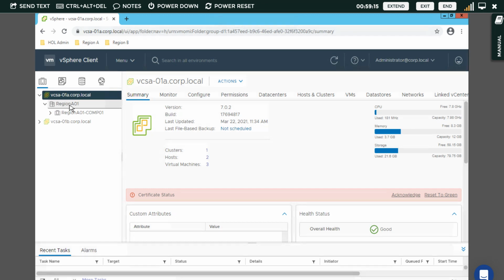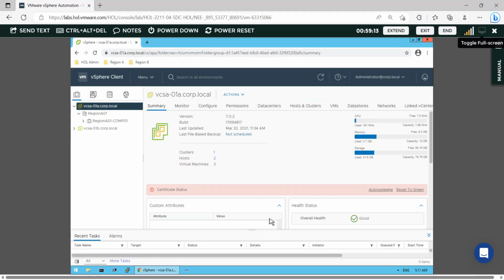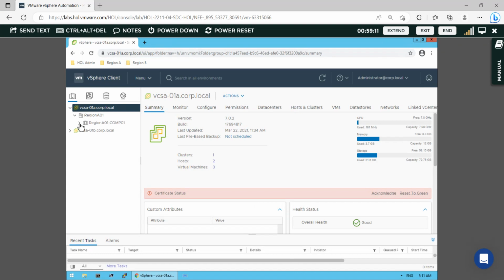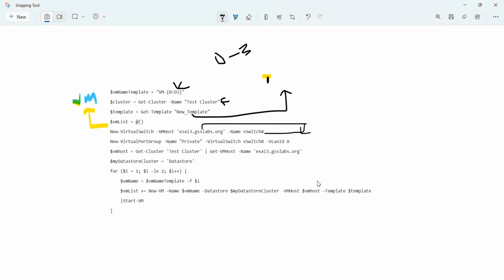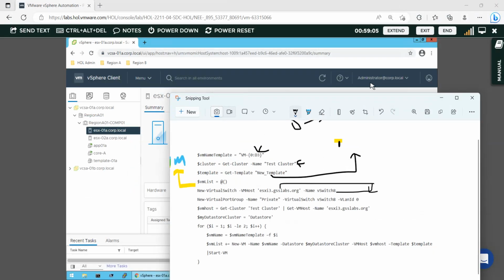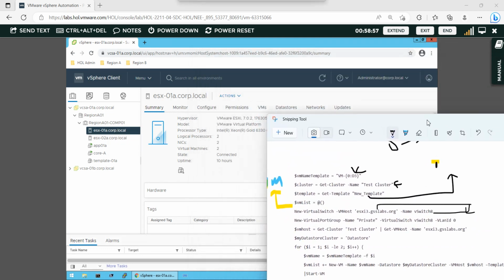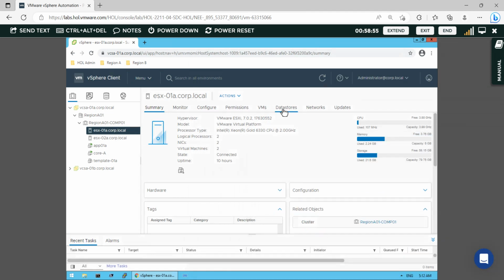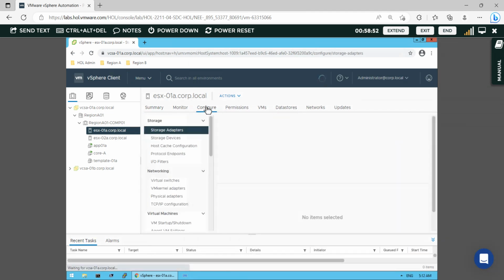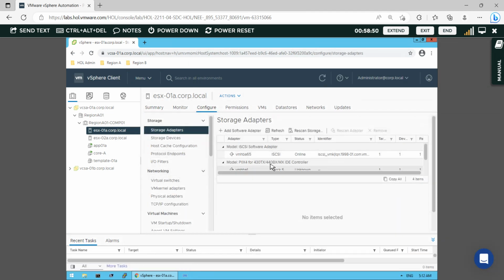Now our code talks about our virtual switch. We are actually creating a virtual machine on our ESXi host, and that's the reason we have used this command here. You can see that we have used the ESXi host here, and the name can be according to our lab, along with the virtual switch. If we check the switch parameter, in the configuration we can find the switch.